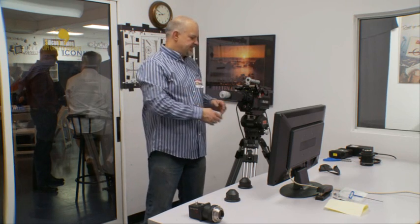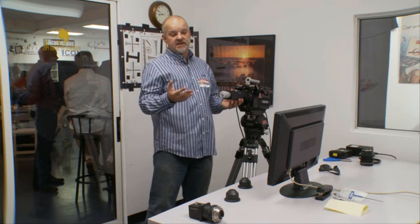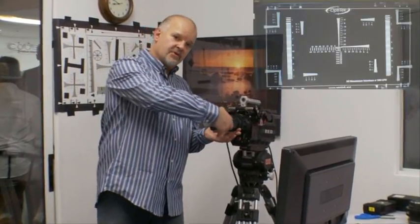If it moves more, that could be an indication of a problem. The same spinning test can be performed to check tilt on the sensor. If there is one soft corner — for example, the upper right corner is soft — and you loosen the neutral mount and rotate the unit, now the image is upside down and you observe if the upper right corner is still the softest corner. If it is, that means the problem is with the sensor. If the upper right corner moves to the lower left corner after rotating 180 degrees, that means there could possibly be some tilt issues with the Optimator itself and we need to be contacted to address that.